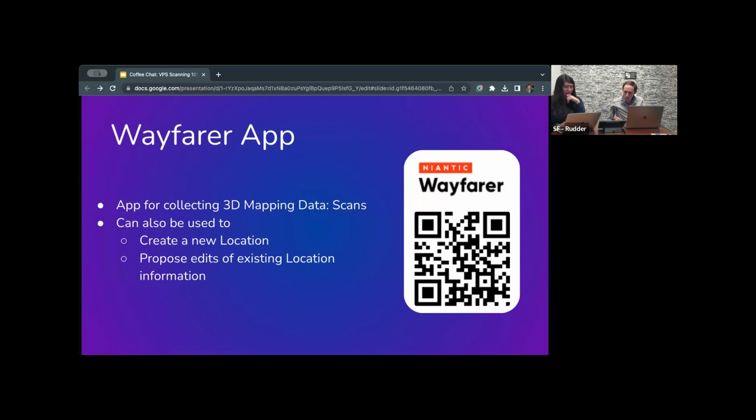Can you use scans for commercial purposes? I guess as long as you are a Lightship customer, that's the main requirement. It lets you create your experiences and sell them to the agencies you're working with or directly to your customers. Definitely interesting.